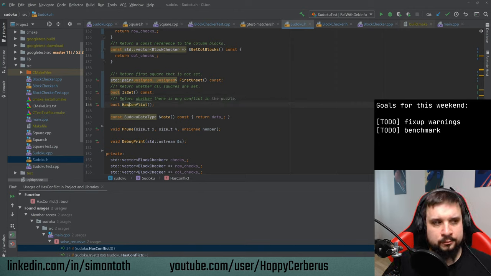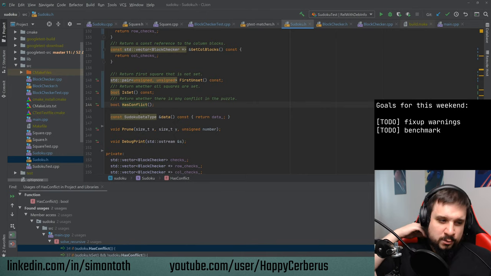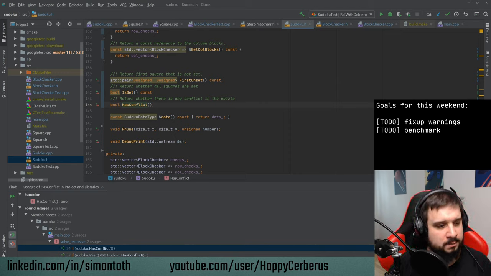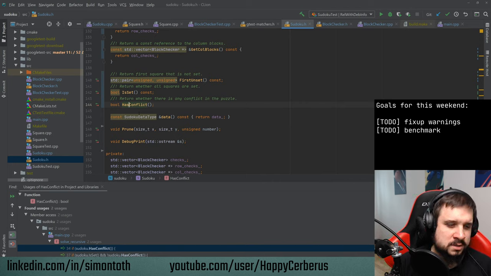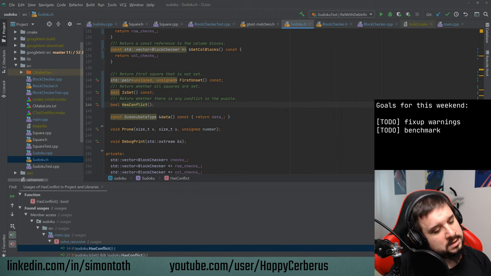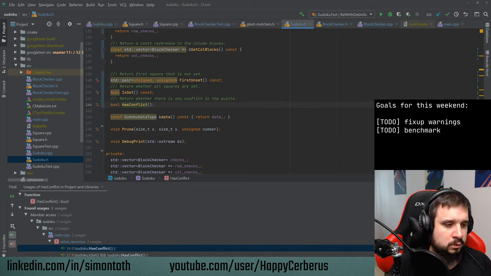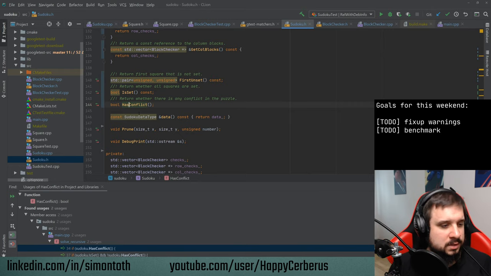Theoretically, this should return what the conflict actually is. But I don't think we are ready for that yet. The has conflict on the block would have to be much smarter about what it's doing. So basically, if it finds a conflicting number, it would have to go back and figure out where the conflicting number actually came from. I guess that's not too hard. It will always be basically two conflicting squares, right? Technically, I would return a set, because one number can... No, but we would return the first conflict, so it always has to only conflict with one. There's no way it could conflict with multiples. Yeah, okay, but not now, but maybe later. Let's do it, that's what to do.